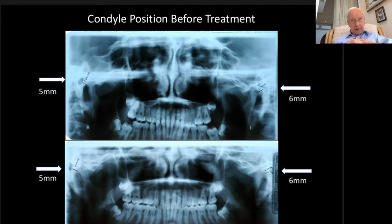too early. I like to see a minimum of 6 months treatment, but in many cases 9 months, because we are allowing time for compensatory mandibular growth. In this case, you see that the lower molars were horizontal before treatment, and increased growth of the mandibular corpus has created space to accommodate the third molars after 1 year.